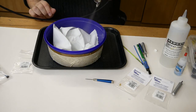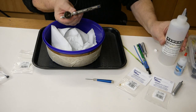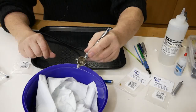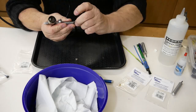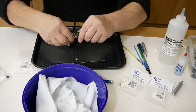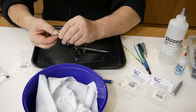And it's working absolutely fine. I'll just put a little drop more into the airbrush just to check. It is working, and it is working fine. So now I will put the 0.3 kit back in to make sure that's all working fine.